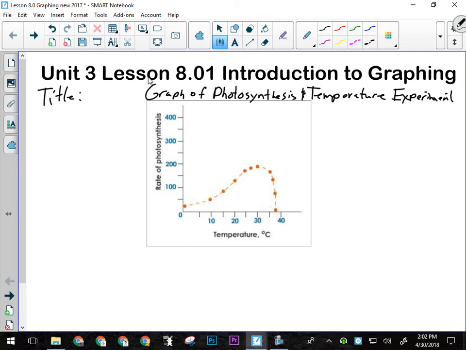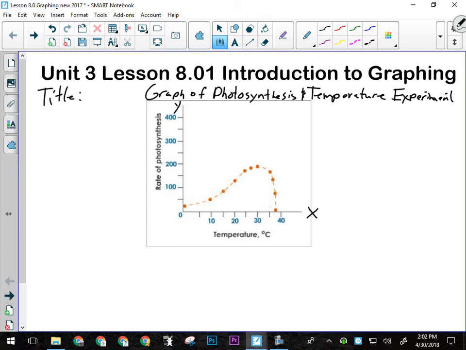The second thing graphs have to have are labeled axes. There's always an x-axis, that's the horizontal one. Right here, this is the x-axis, and a vertical axis, or the y-axis. All graphs have to have those. And again, in order for the graph to communicate data effectively, I have to label those axes so that I know what's on that axis. They've done that here.